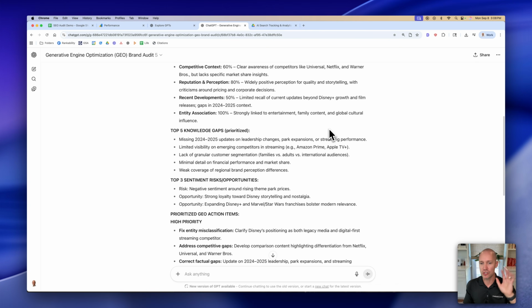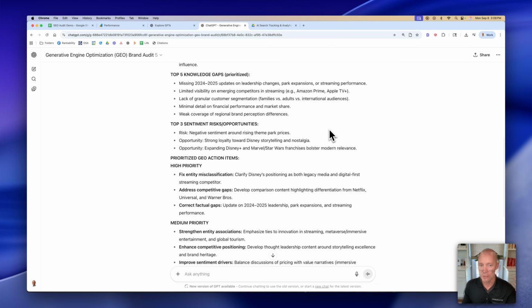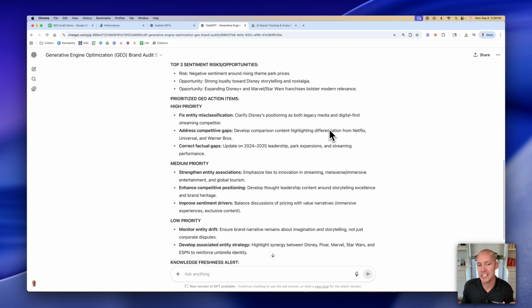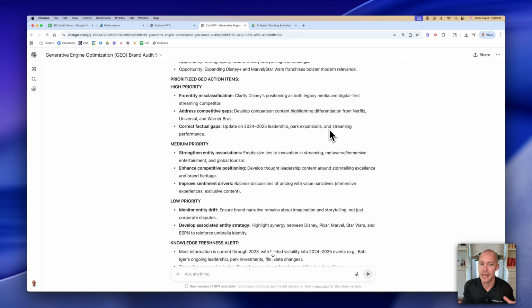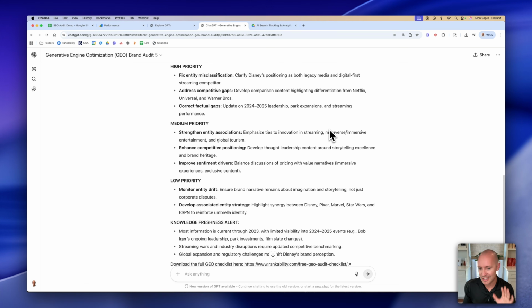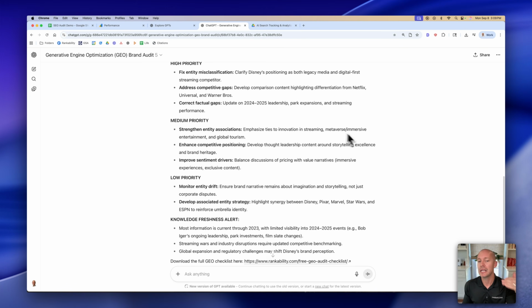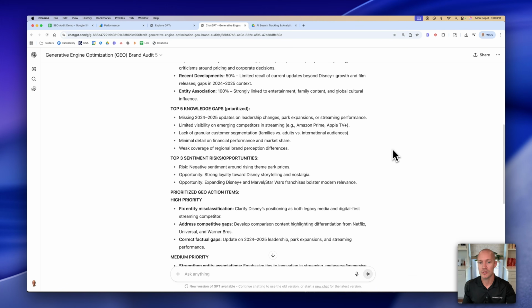So this gives us just a rough ballpark idea of what ChatGPT knows about this brand to a certain extent. Keep in mind, this is not a perfect science. Some of this could be hallucinated. If it doesn't know, it might just make it up because, of course, it's not relying on web search. And when it doesn't rely on web search, it can be a little more inaccurate. So just keep that in mind. It's not going to be perfect, but it can at least give you a ballpark idea and help you see, okay, it doesn't look like ChatGPT knows a whole lot about our brand, so we need to go and take the necessary actions to improve that.